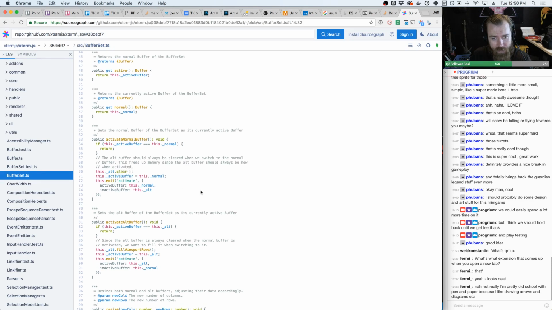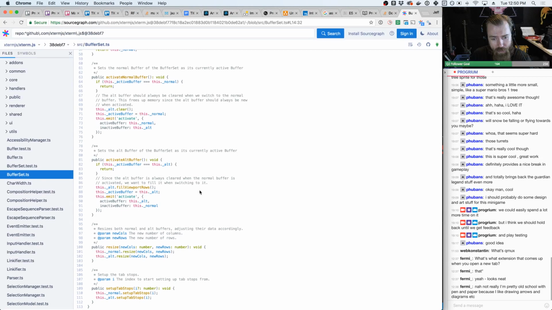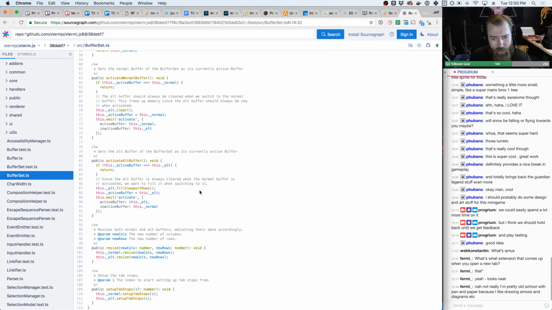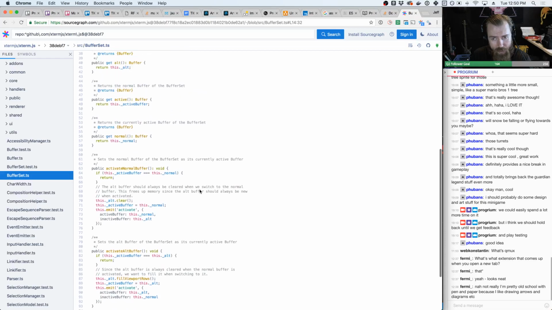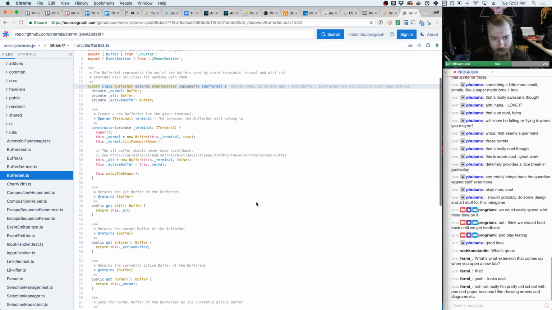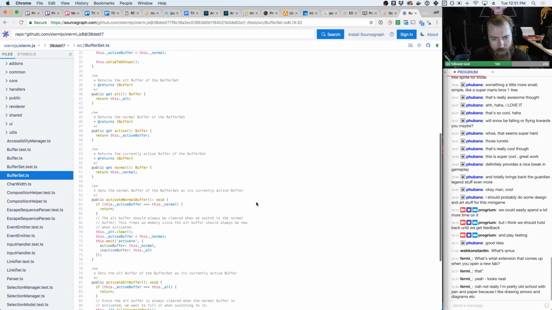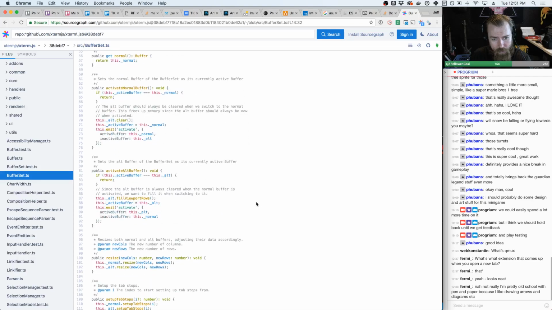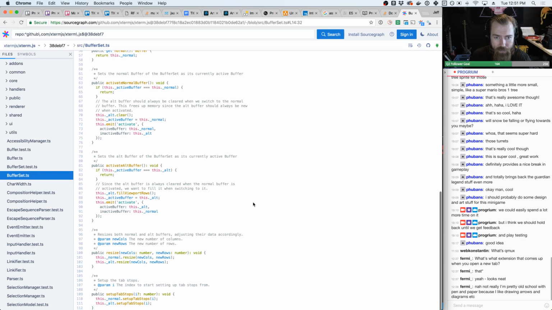See, they have an activate, but they aren't... how would you know that it emits an activate event? I mean, I guess we don't have to document that.